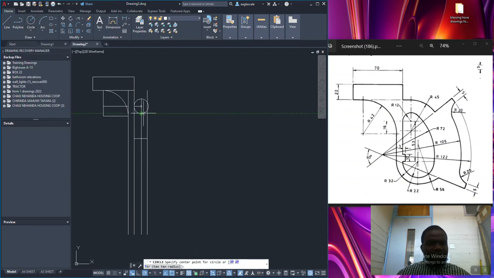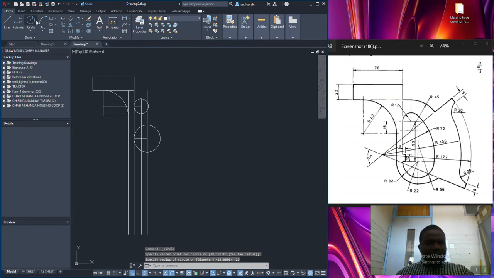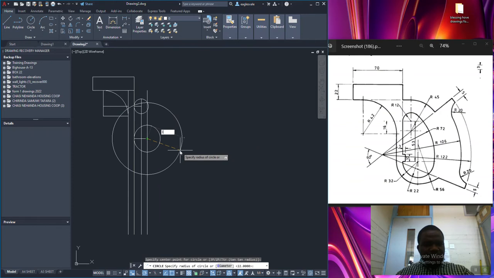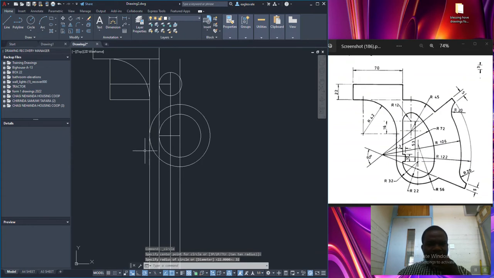Now circle, center, radius, that is 22, center, and the outer one using the same center is 32. Press enter. You get to notice they become tangential to this. Now we need to trim and remove unnecessary lines.